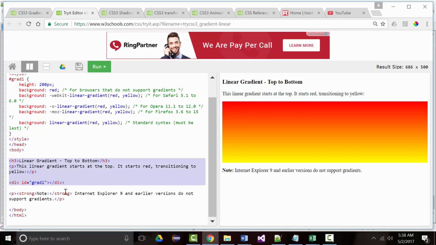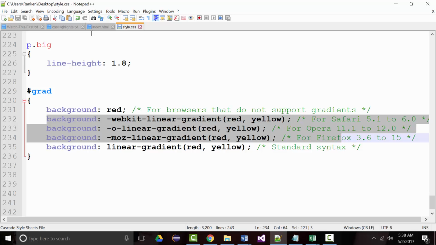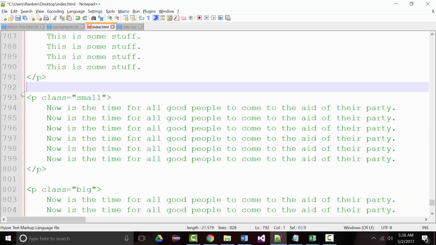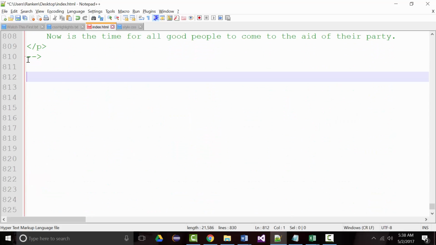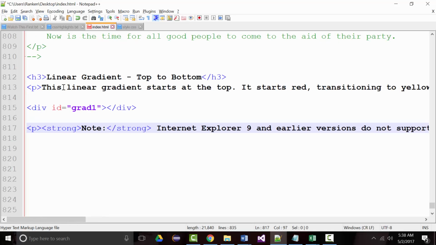So let me grab this. All right, we have here linear gradient top to bottom.